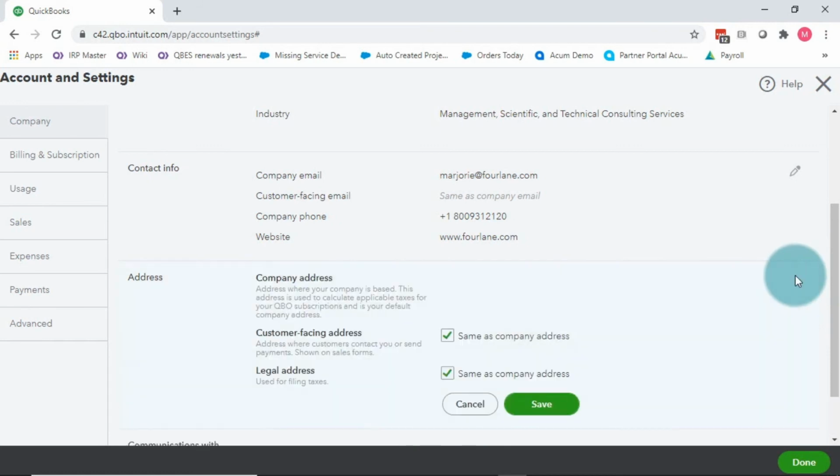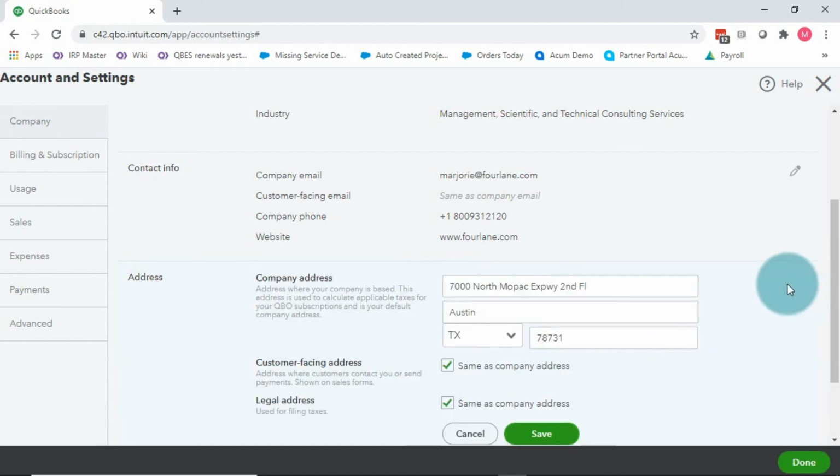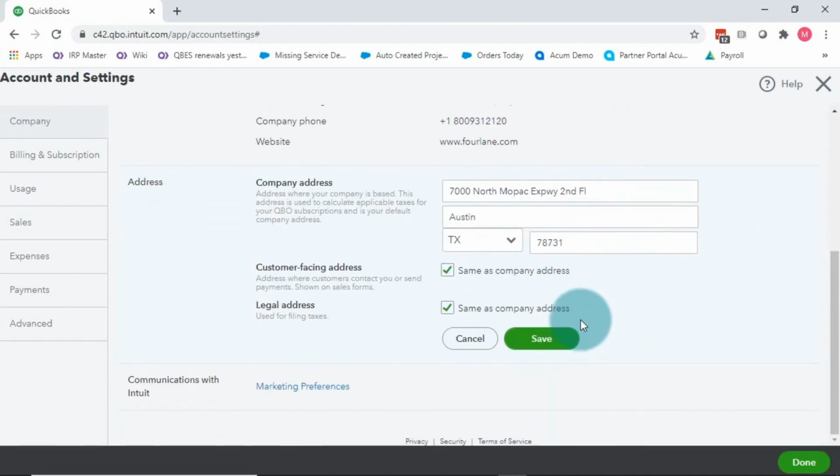All right, our address down below here. So we have our company address, which you can see is right there. I have to edit it twice to get to it, just one of those little nuances. So I can edit my company address. We also have a customer-facing address that might potentially be different, and then a legal address. Now, in most cases, the company address and the legal address are exactly the same. Customer address may be a retail location or where customers can show up, walk over, and knock on the door. We might not want that to be the company address. Okay.